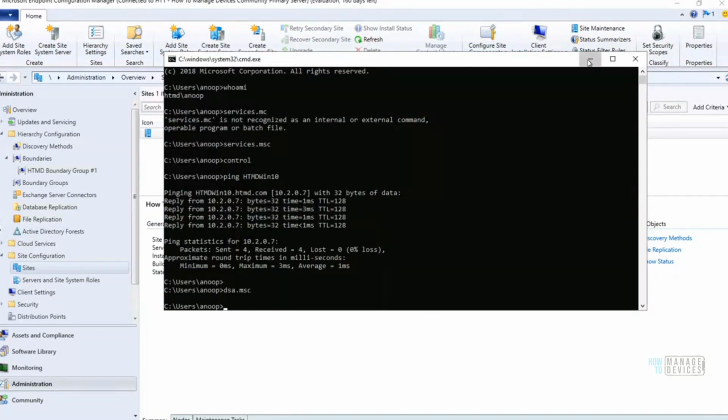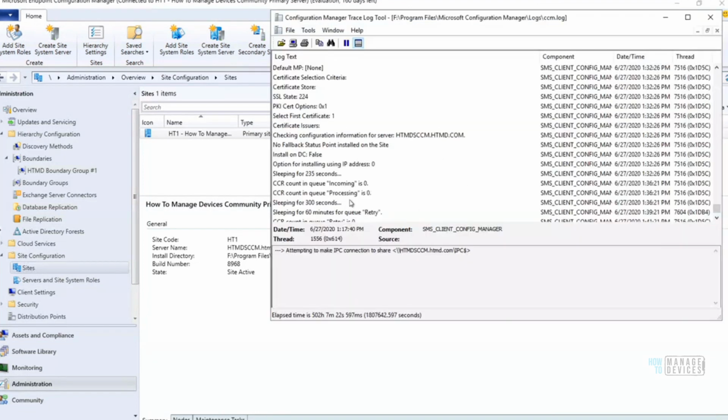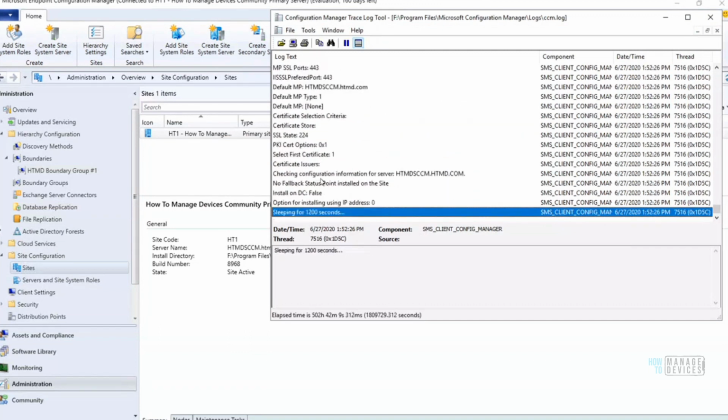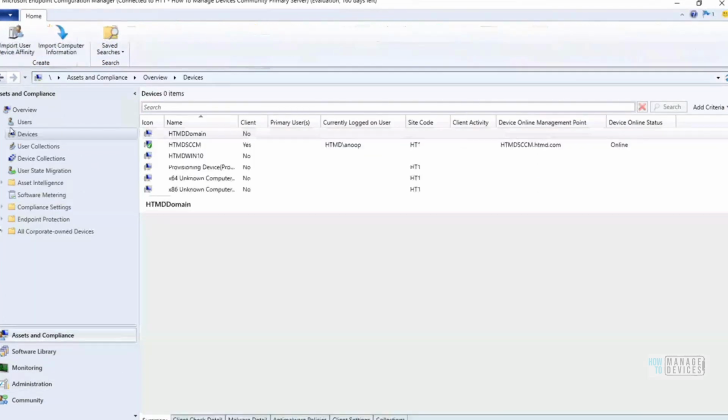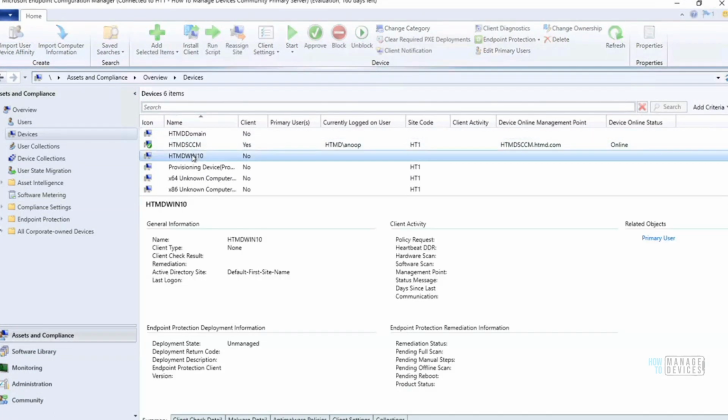Now I'm going to initiate the client push on that device. Before that, I want to open the log file, the CCM log file, server end. Now I'm going back to Assets and Compliance, and I'm clicking on the discovered record. I'm going to install it, right?